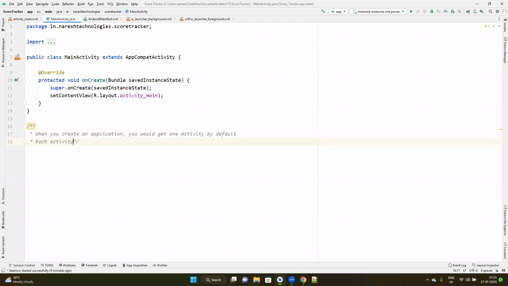Each activity will have a .java file and a .xml file. One .java file and one .xml file.